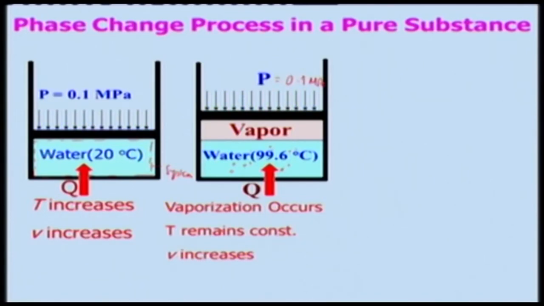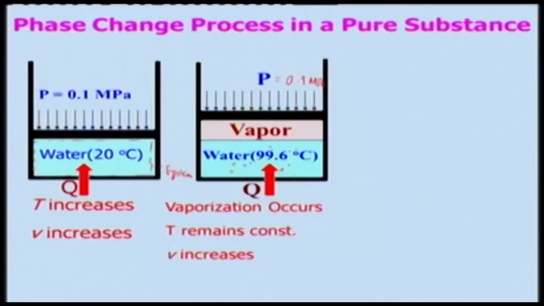And keep in mind that all these things are happening in a very quasi-static process, or quasi-equilibrium process, right? If I take this heat out from here, what will happen? Some of the vapor will condense back to the water. Similarly, as I take heat out, the temperature will also be reducing. Whenever I am taking the heat from the system to the surroundings, let us say it is at 50 degrees Celsius here, it will reduce so that it can trace back.